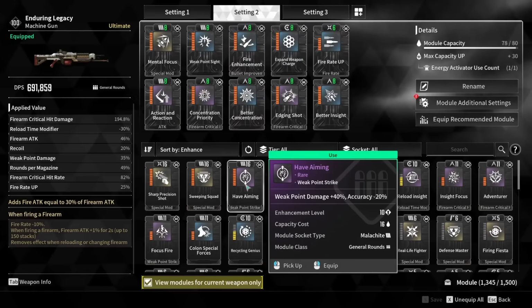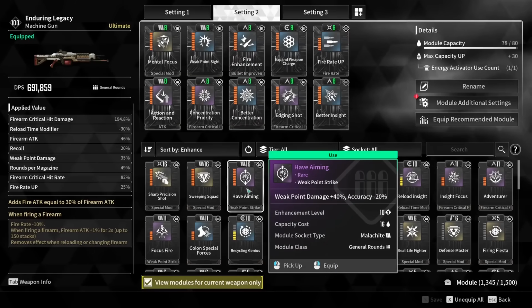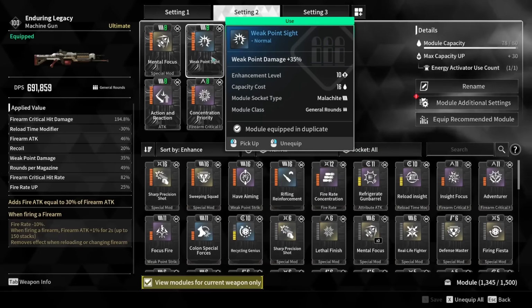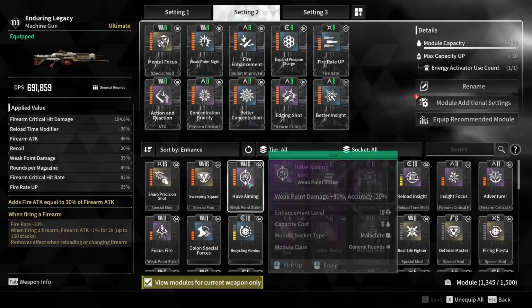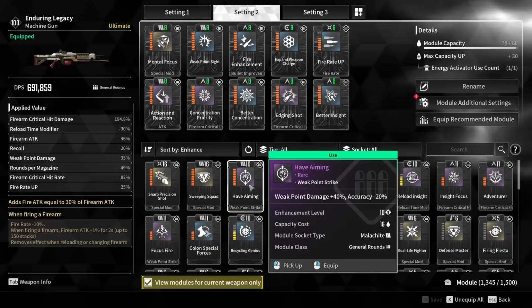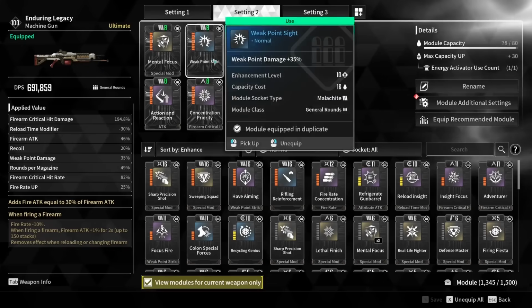You can do have aiming, but I don't think the 5% extra weak point is worth the 20% accuracy loss. This gun isn't the most accurate thing of all time, so we want to keep as much of that as possible. You're really going to feel yourself missing some of these fine, hard to hit weak points with that minus accuracy, so I personally just stick with the blue.